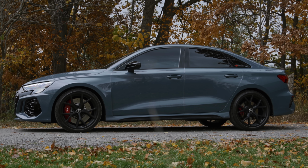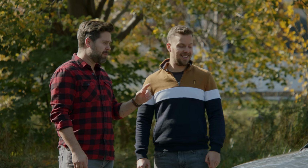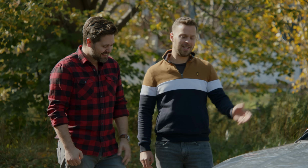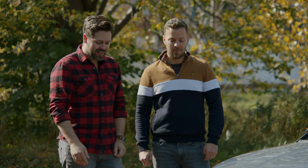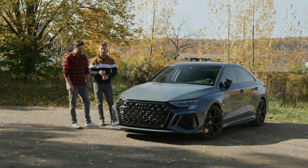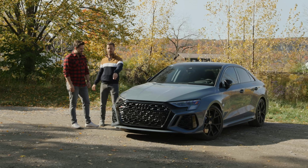Someone from a Cayman... Is that just because the RAV4 Prime is marked up a lot and people are overpaying for them? Yes, this is only tens of dollars more than a RAV4 Prime. Well, this is probably getting marked up as well. It's going to get marked up in the States as well, yeah. But yeah, I think it's crossed up with everything. Someone weird who has a Civic Type R that wants to grow up a little bit, although with that RS3 now.